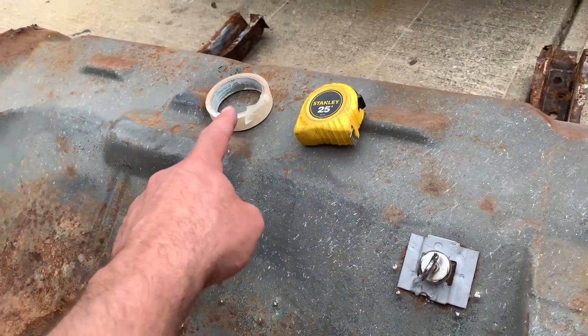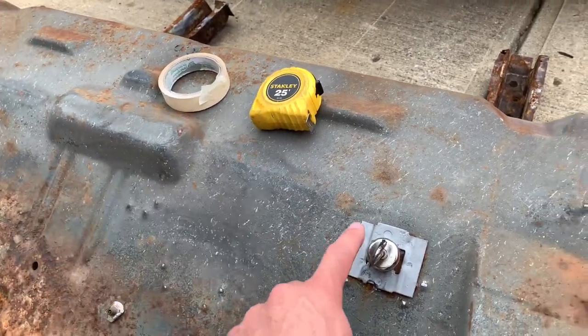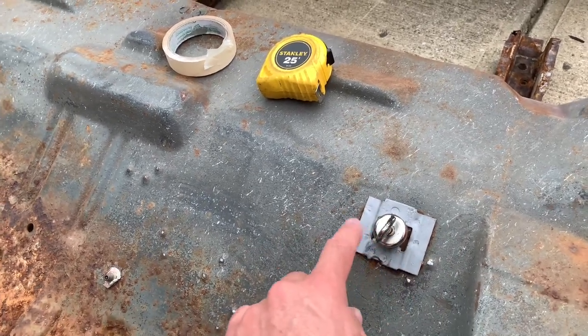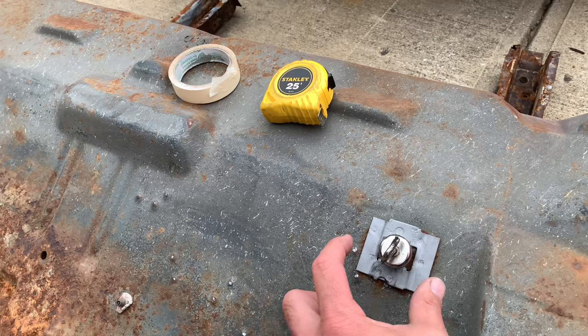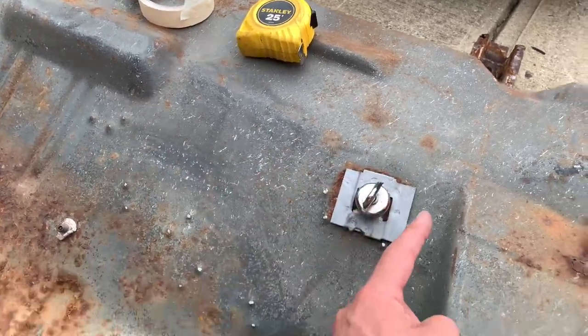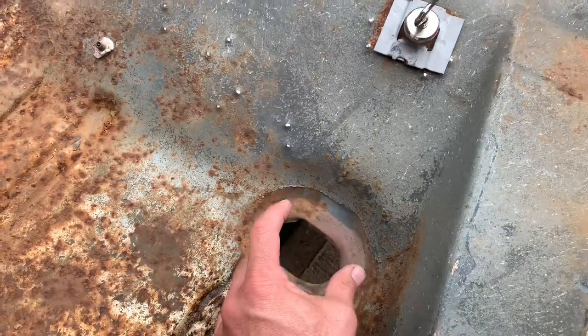So I've got a cheap, easy method. Use a bit of masking tape, make an outline around where this actually goes, and put it back in place for visual purposes. You can make a nice pattern and a template basically out of tape. You can follow the body line here, and maybe even use this as a reference point.